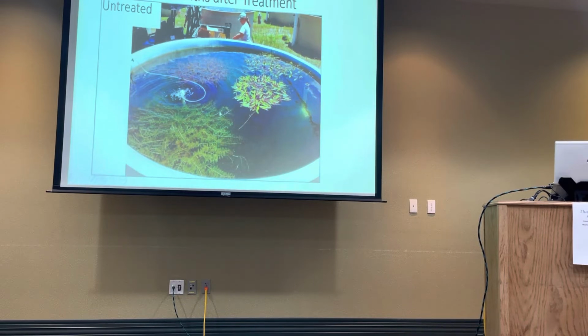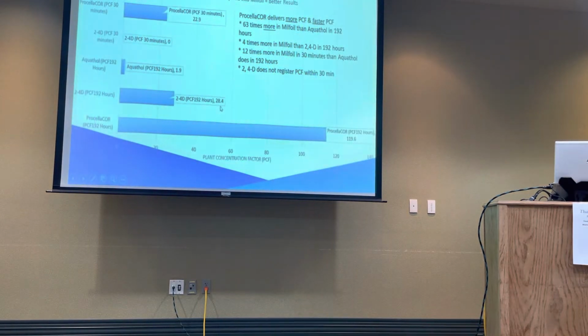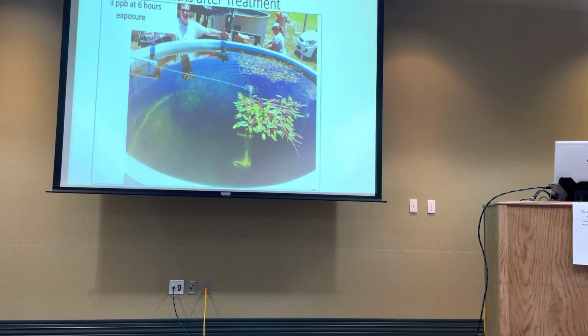This is untreated water, and then this next picture is 2 months after, with a 3 parts per billion concentration used at 6 hours of exposure. Here's Dr. Netherland up here, kind of excited about his experiment, but as you can see, the Eurasian water milfoil is nowhere to be seen, and our native pondweed species are happy and intact, which is the kind of restoration we're looking for on a large scale.